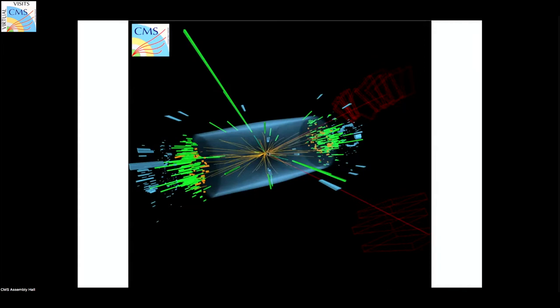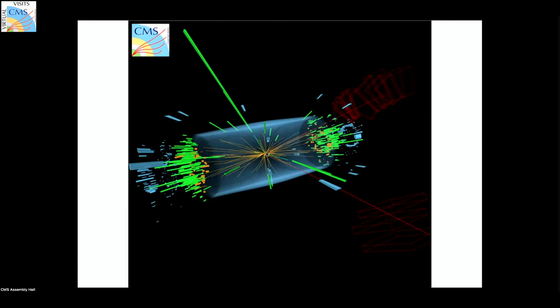So within these small micron-level dimensions, we try to create the particles and immediately they decay. Whatever new particle you think of in this world, it will decay immediately to electrons, muons, or hadrons, only these few kinds of particles. Even supersymmetry or dark matter composites will decay to these couple of particles. That's why we need the tracker to measure the momenta of the particles.